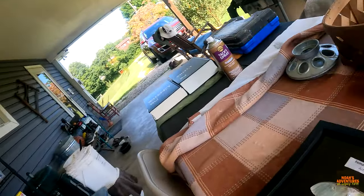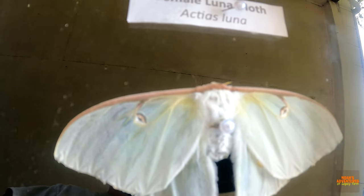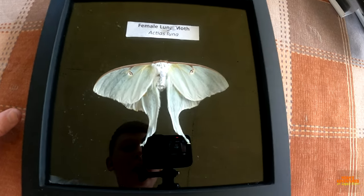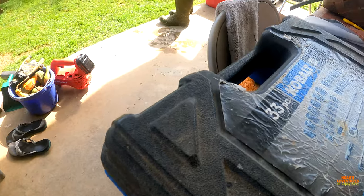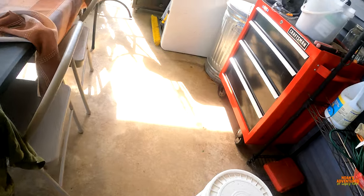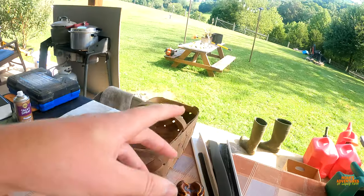I did have another moth but he just fell in pieces and I had to throw him away, sadly. But I did get this one done — some pieces fell off, like his little feelers and stuff, but he turned out pretty good. I hope y'all enjoyed the moth. Our pictures are drying under these things and I'll definitely show y'all what we do when we're done. We gotta shine up my gourds and do all that kind of stuff. Thank you.